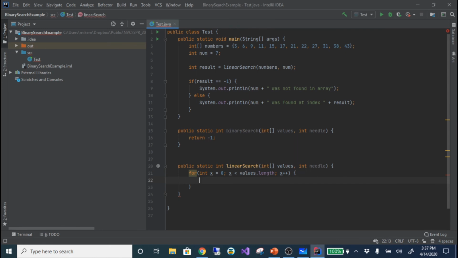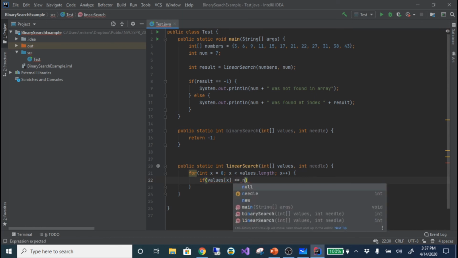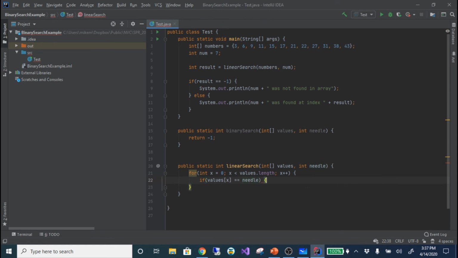And what we're going to do is say if the value at x is equal to our needle that we're looking for, then you found what you're looking for. You can break, do a found or whatever, but I just think that once you find it, you just return. You can just stop right there. You basically leave the method. If you make it outside of here, then what you do is just return -1. I think that's the best way to do it.